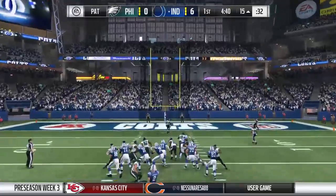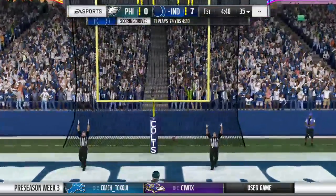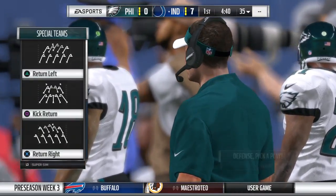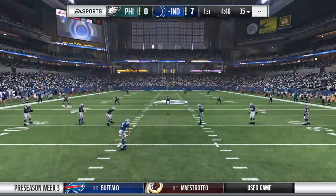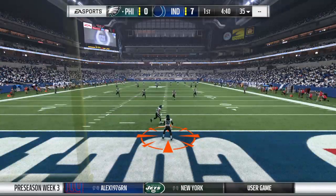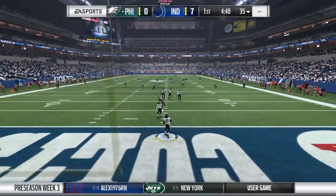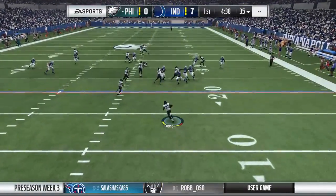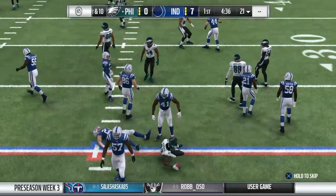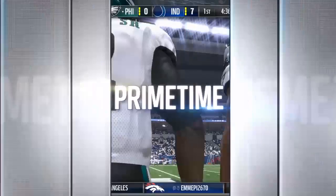Just how they wanted to start this one, in the end zone on their first possession. And that just happened. How about that play right there? As you said, opening possession, setting the tone for everything. I'm going to look forward a little bit now because everyone should be celebrating his catch in the end zone. The tight end gets a little bit of love. But if you're a receiver on the team, you should be thinking to yourself, boy, oh boy, things are going to open up the rest of the game if they have to focus on him as well.